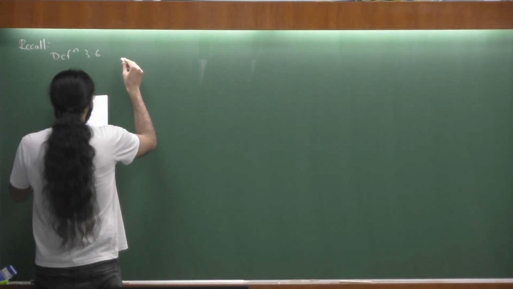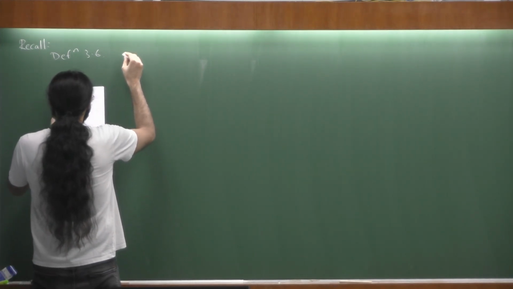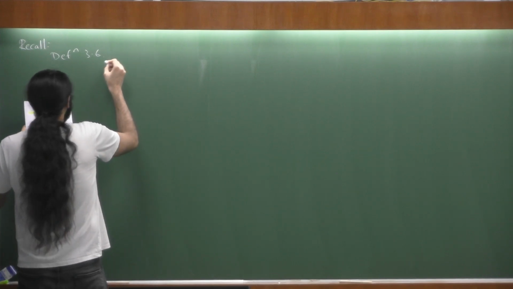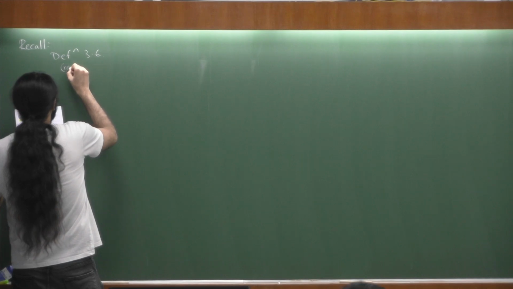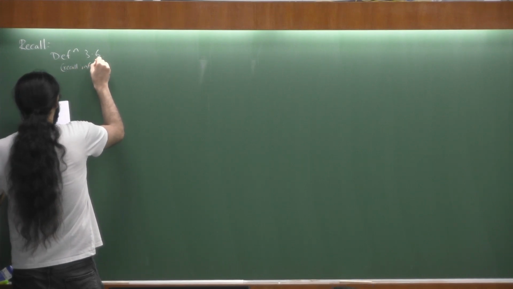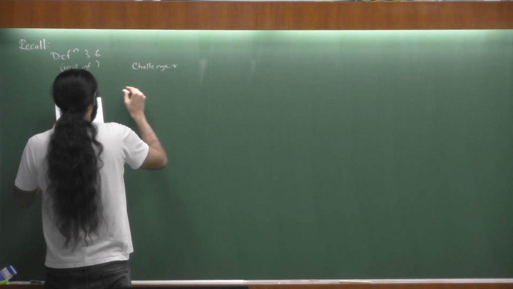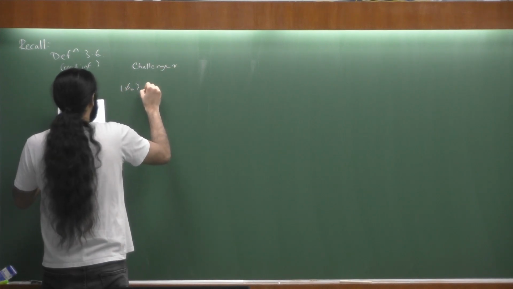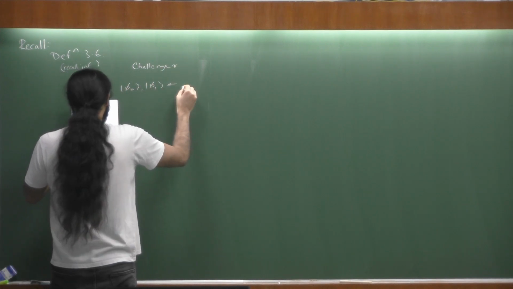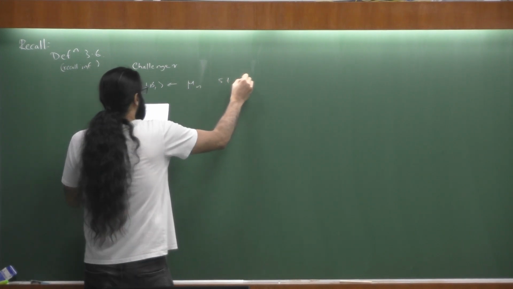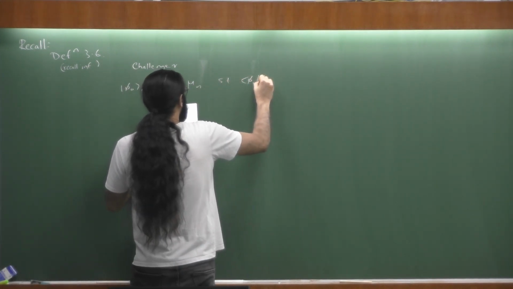Okay, so definition 3.6, you already have it written, right? So we can quickly recall it. I'll not write the full thing very clearly, so this is just an informal recall. So we had a challenger, right? And the challenger was sampling φ0, φ1 from this spherical measure such that φ0, φ1 are orthogonal, right?